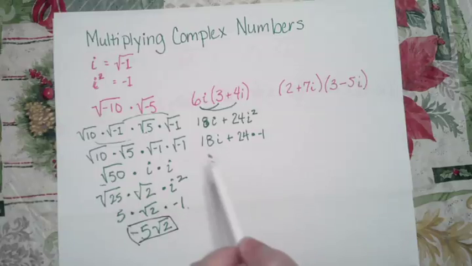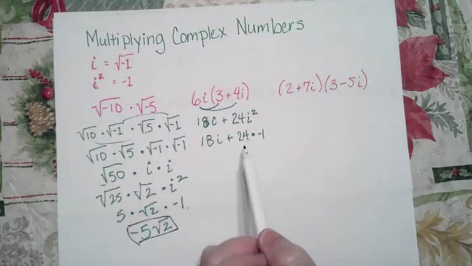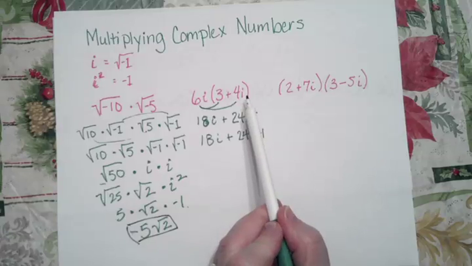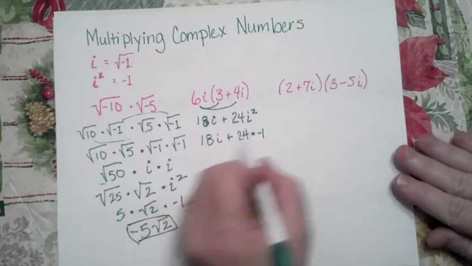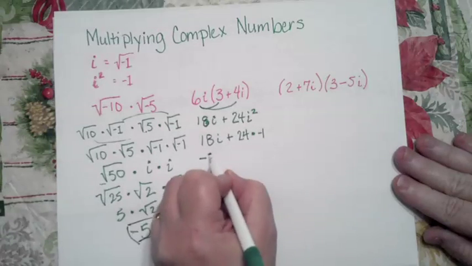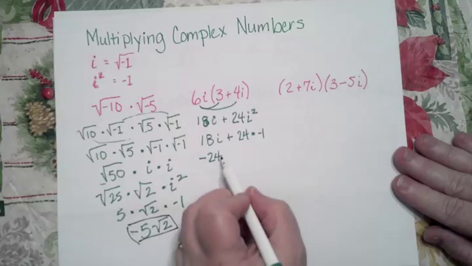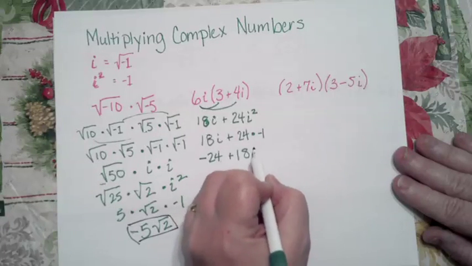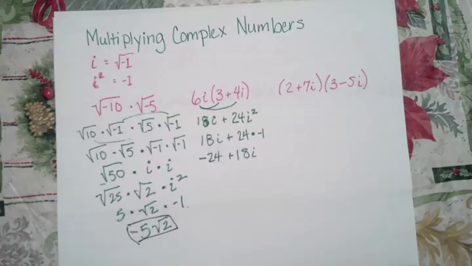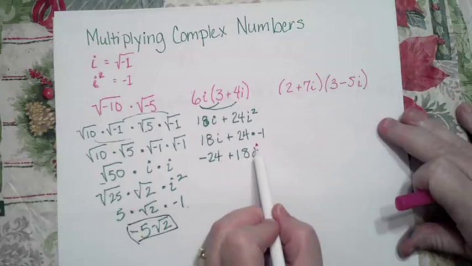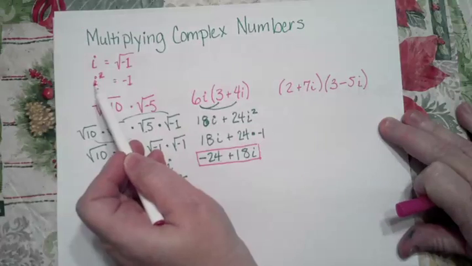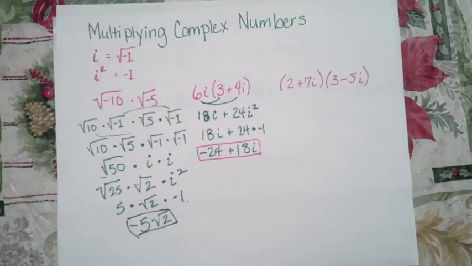And the thing is, when you do these kinds of things, notice we kind of get mixed up, because usually the imaginary part goes last. So we need to rearrange this. So now I have negative 24 from this part, came here, and then plus 18i. Now I'm done. So it's really just the distributive property, but we have to take into account that i squared equals negative 1.